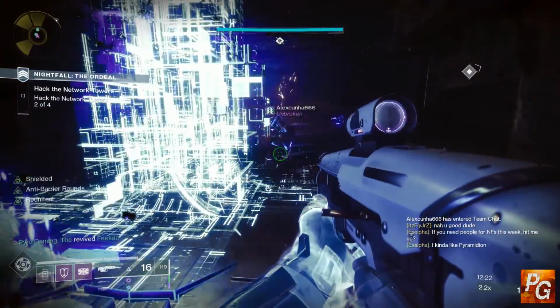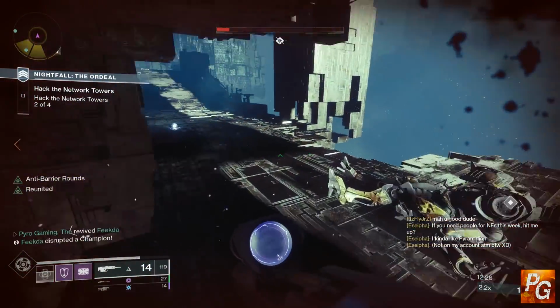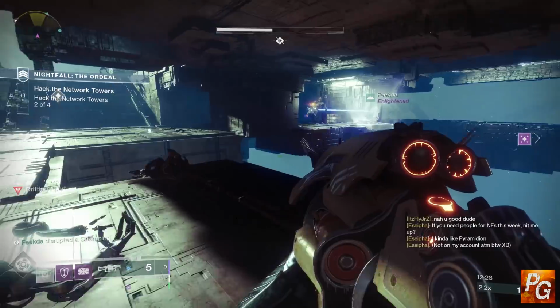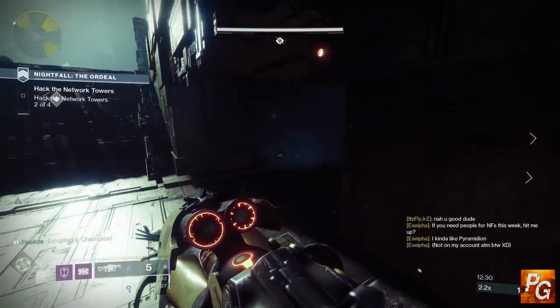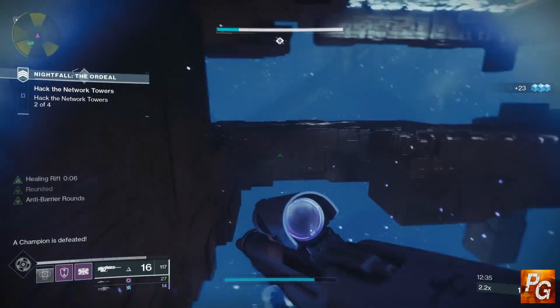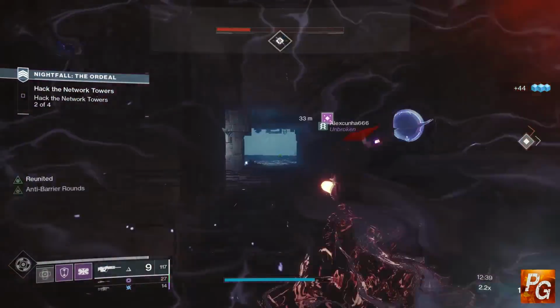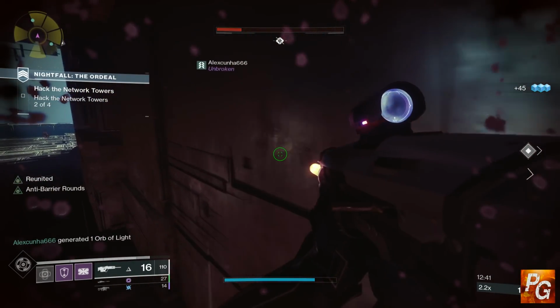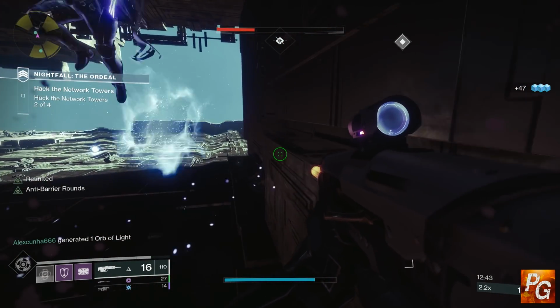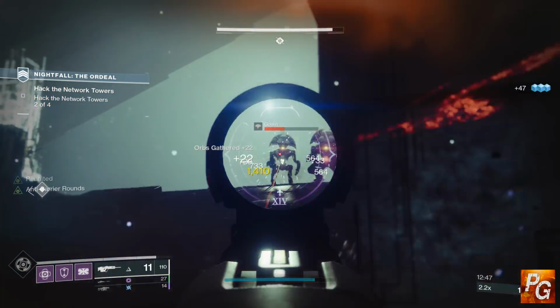This is another reason it's important to stay together, because if you're like me, I don't have anything for overload champion. So if I get caught out there by myself with no health regeneration and an overload champion is chasing me down, I'm gonna die, and that's pretty much all there is to it. So this room is all about taking things kind of slow, working as a team, and picking enemies off one by one.